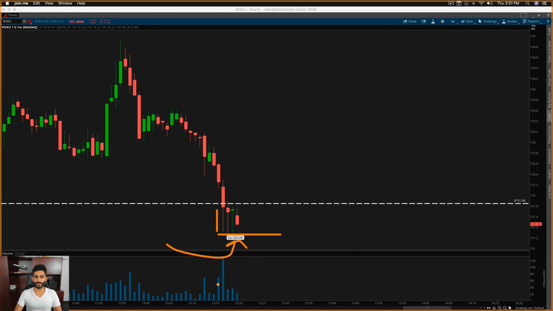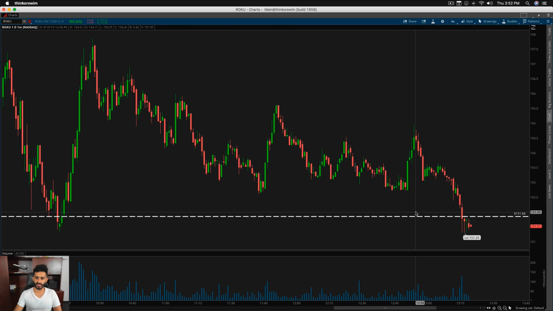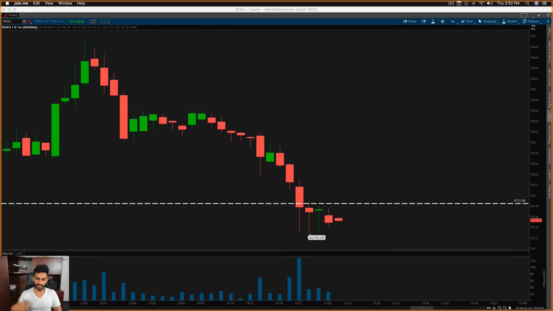Now, if I want to short this trade, I want to see the candle close below 150, and I want to see a strong close on the candle, right? And I'll go over a bunch more trades in the upcoming lessons, but for now, I'm just going to give you this one so you have a better understanding as we progress. So once again, a lot of buying pressure around 151. You can see that on the 1 minute chart.